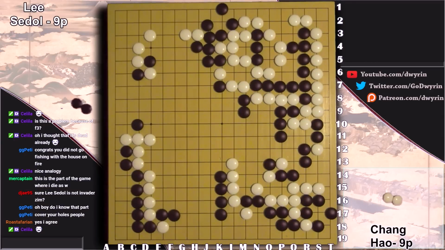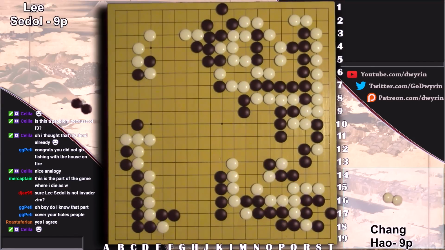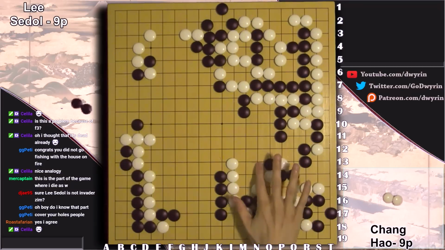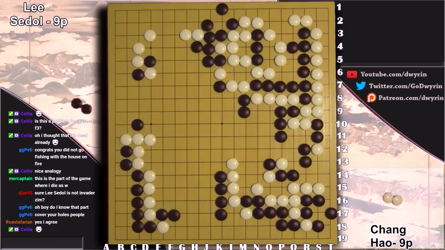And now we're dealing with quite the battle. Because if we connect here, then we can Atari and connect. Now, we have a double Atari after that, but after we take and connect, we can push through, and then white just collapses. So we can't actually play here. We can't play that connection. We have to defend.